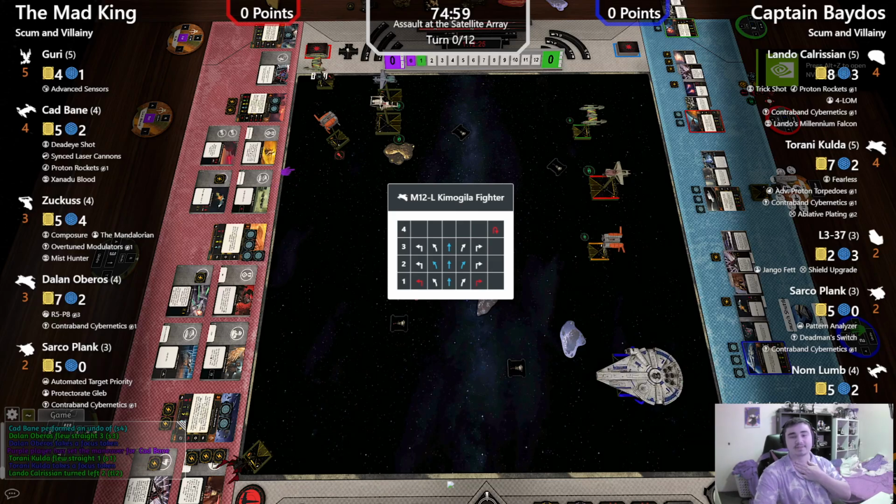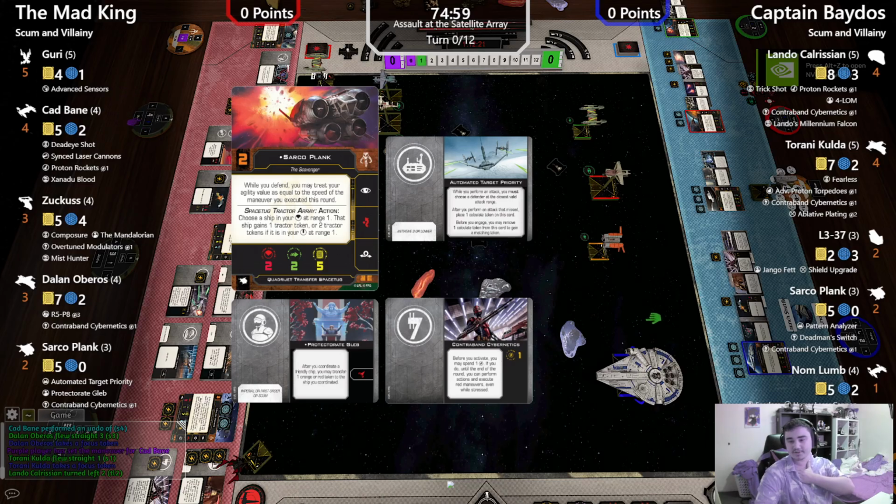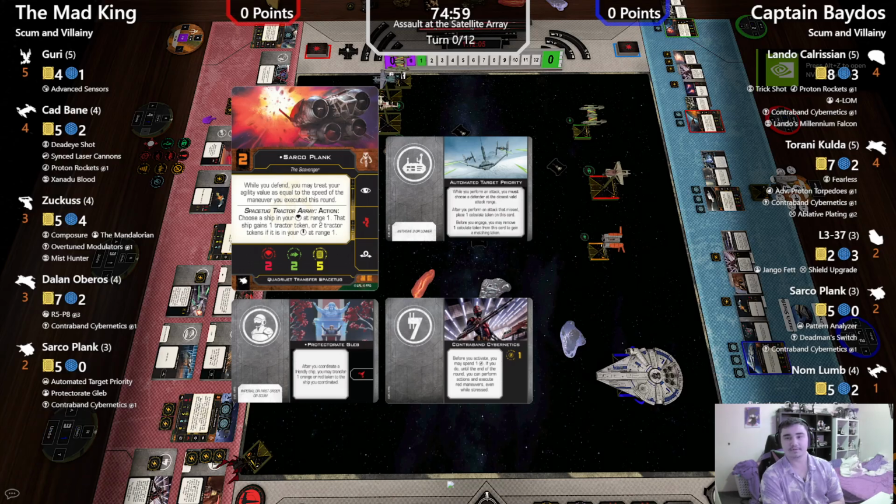And then last on the list is one of my favorite ships in Scum right now, which is Sarko Plank. So Sarko's ability is, while you defend, you may choose to treat your agility as equal to the speed of the maneuver you executed this round. So basically, if you did a 3 straight or 3 bank maneuver, he can roll 3 agility for free.